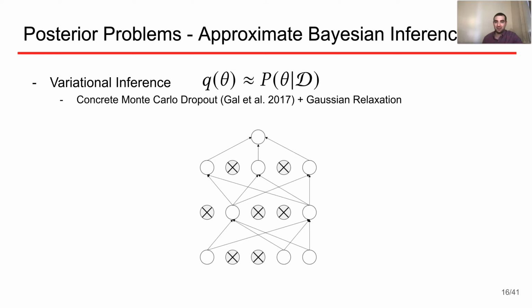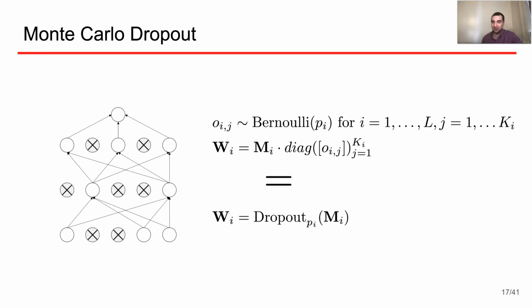We choose concrete Monte Carlo dropout, and we adapt our ranking loss to make sure it meets the criteria for variational inference. And what concrete Monte Carlo dropout does is, rather than trying to readapt how we train our architectures, it's this nice drop-in approach. So you train your model like you would in any standard IR situation, and you get your weights M. At inference time, you sample a Bernoulli distribution that determines which weights you're going to zero out.